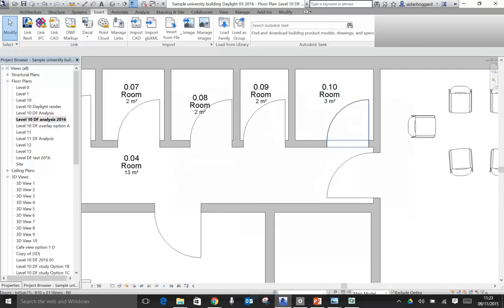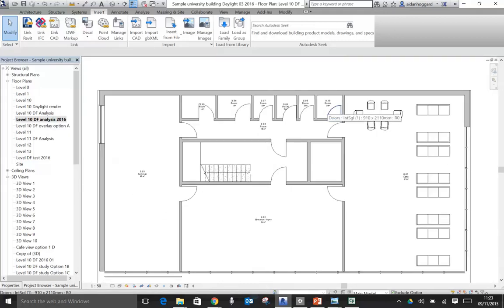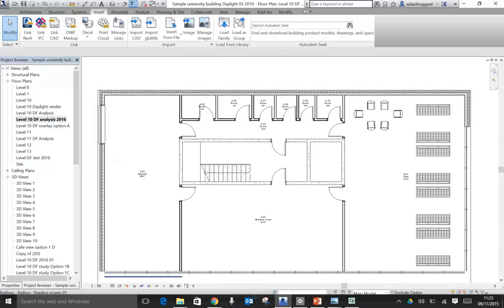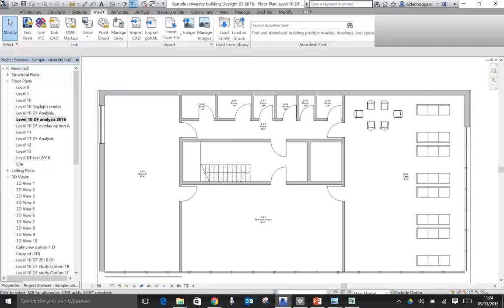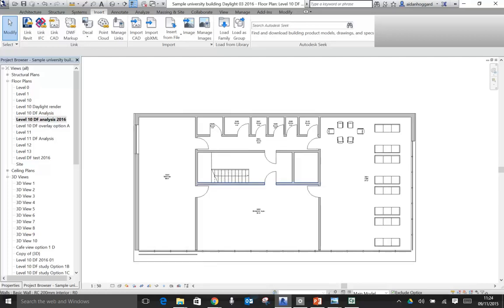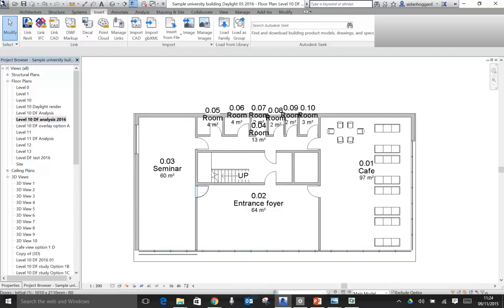And I think we'll probably leave it like that. We've got our room names. We'll try with those room names on. We can always switch them off later if we don't like the look of it. We are in coarse view, so that's fine. I think we'll leave it in coarse view because that looks about right to me. The scale 1 to 50 is quite large. Let's set that to 1 to 200.